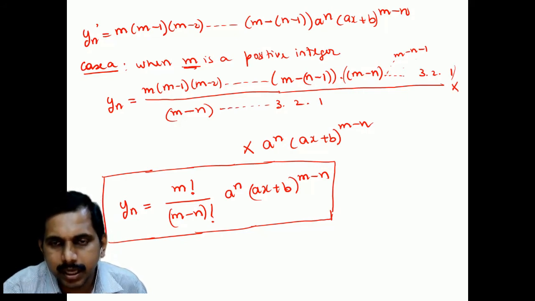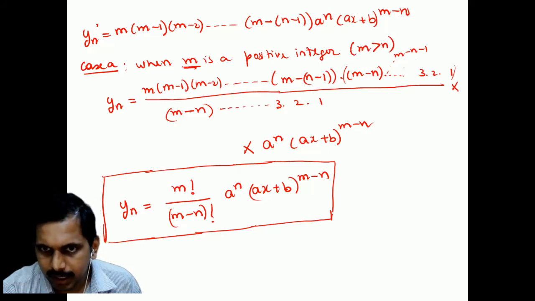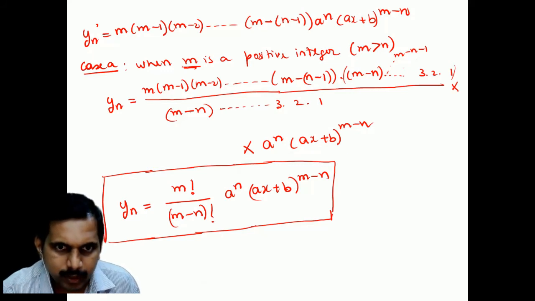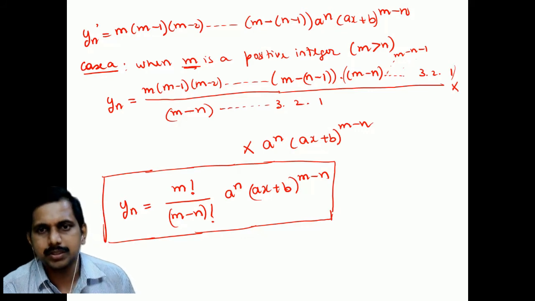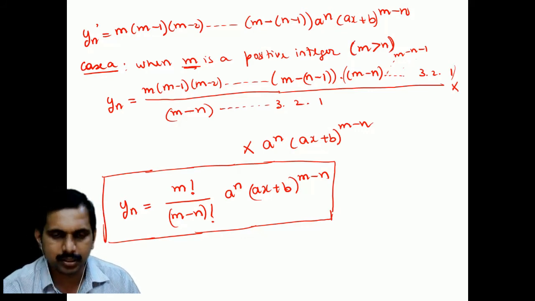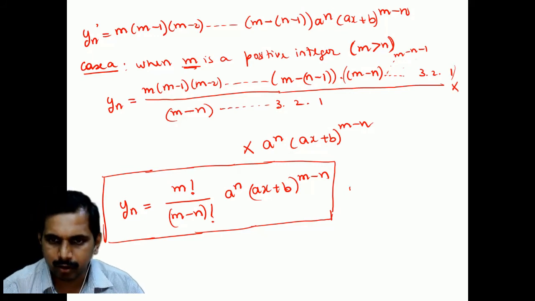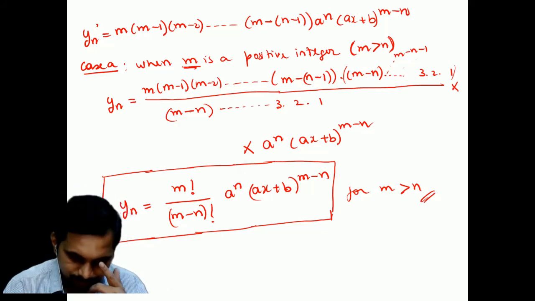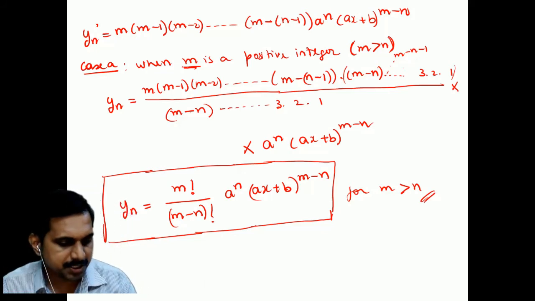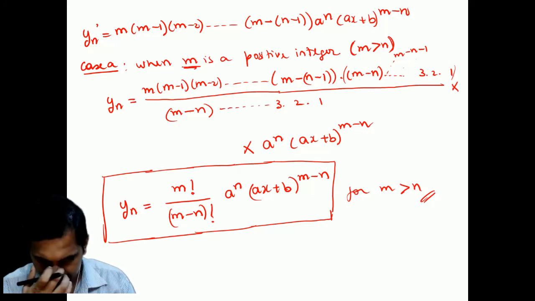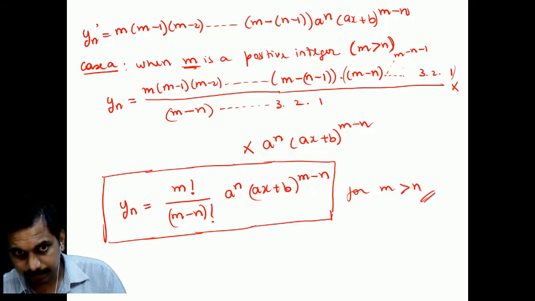Here one of the cases I can write as m is greater than n. No, m should be greater than n, students. Here this case is m is greater than n. It is not written properly, but it's m is greater than n. This is not written explicitly in the book, so I'm writing. Fine, students? Done? Yes. Next one.